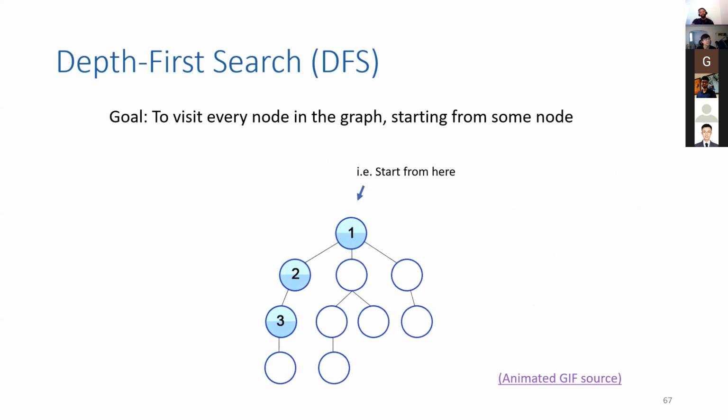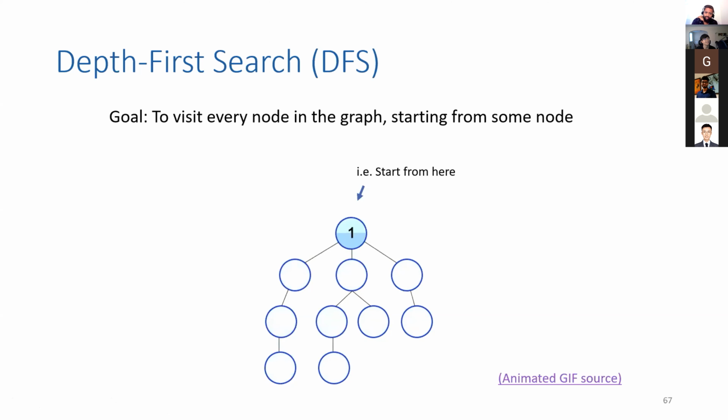As this animation does, you go as far as possible within one branch, then you retreat to where there's another open child, and then you continue down that end, et cetera, et cetera. So you go back, go back, go back, go back. And that's why we call it depth first, because you're going as far as possible first along a certain pathway, and then you go back. So yeah.